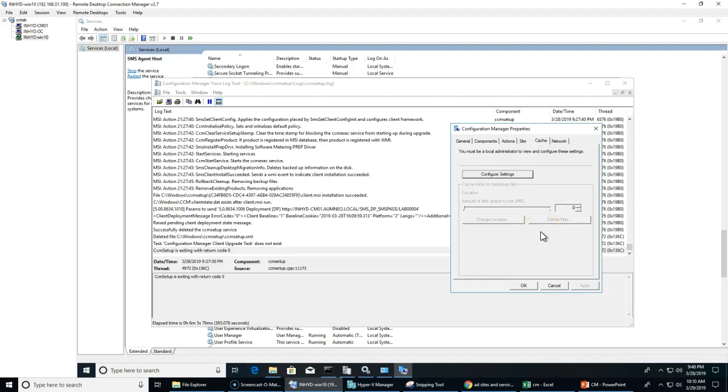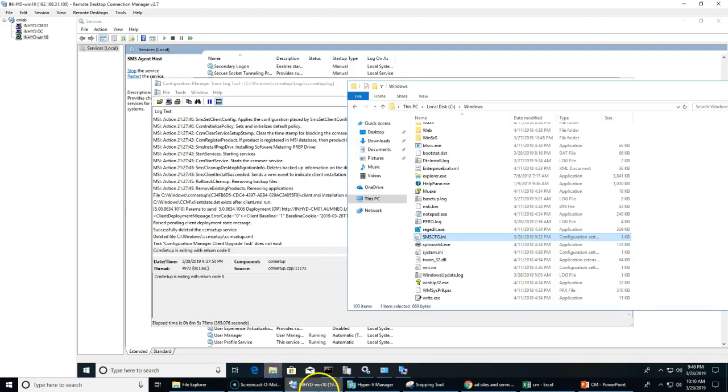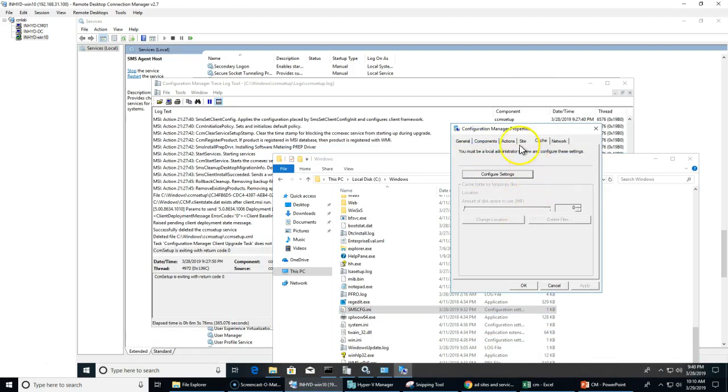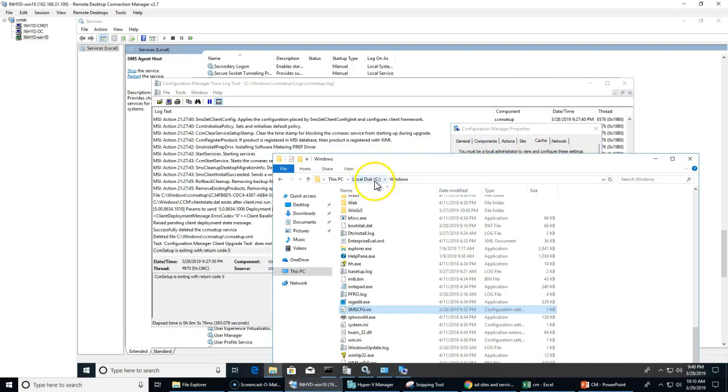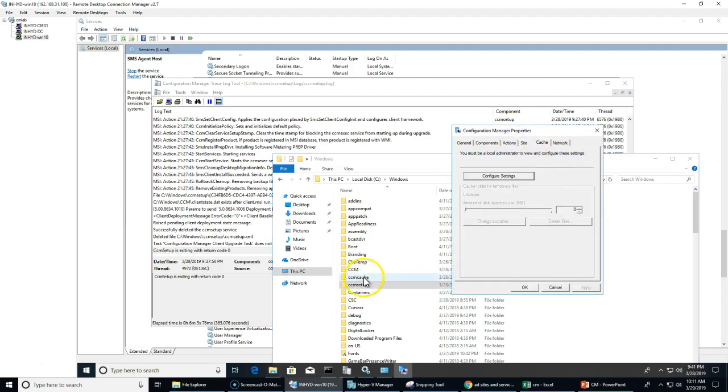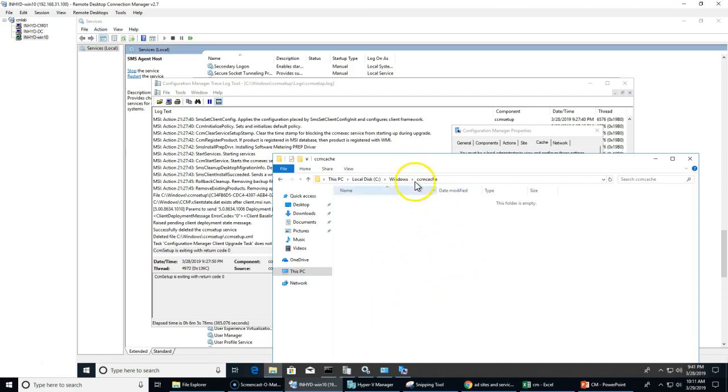Cache is by default around 5 GB of free space that the SCCM client demands to allocate as a cache. That means any software downloaded from the SCCM server will be put into a folder called the cache folder. Let me show that folder also. Before going there, where is the SCCM client installed physically? Go to C:\Windows. There's a folder called CCM. The installation happened from CCM setup, and the cache is under a separate folder called CCM cache, right? There's nothing under cache at this point in time.